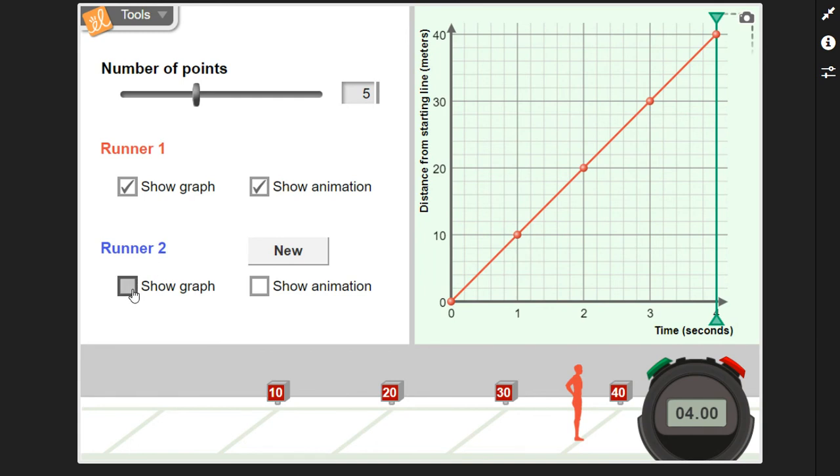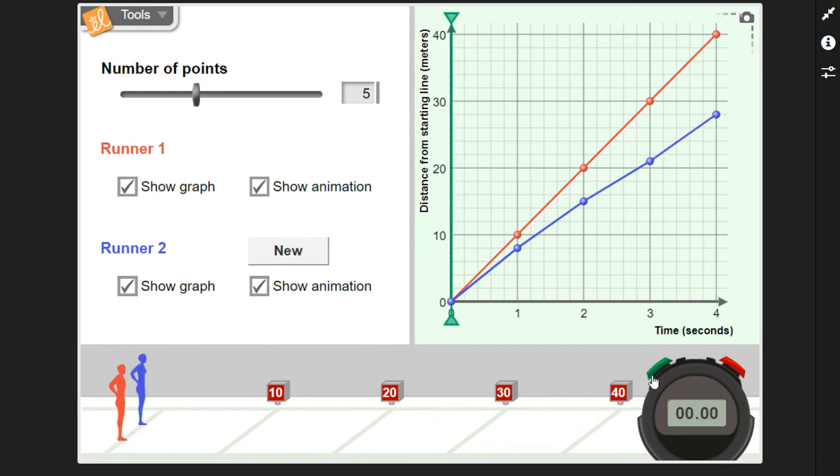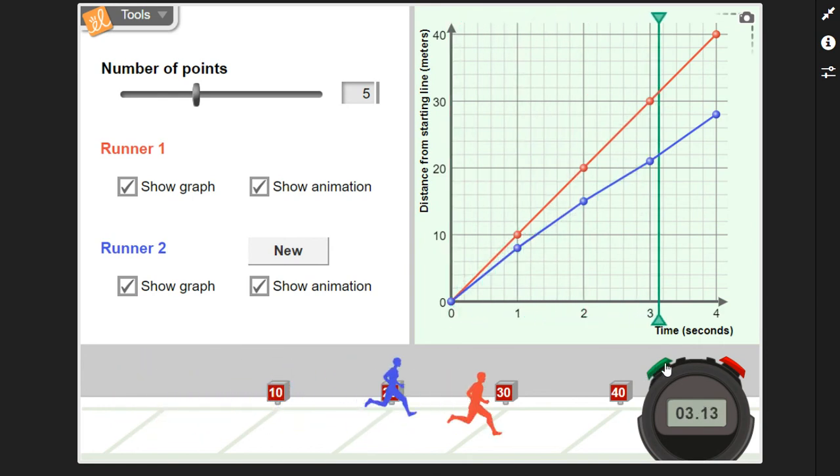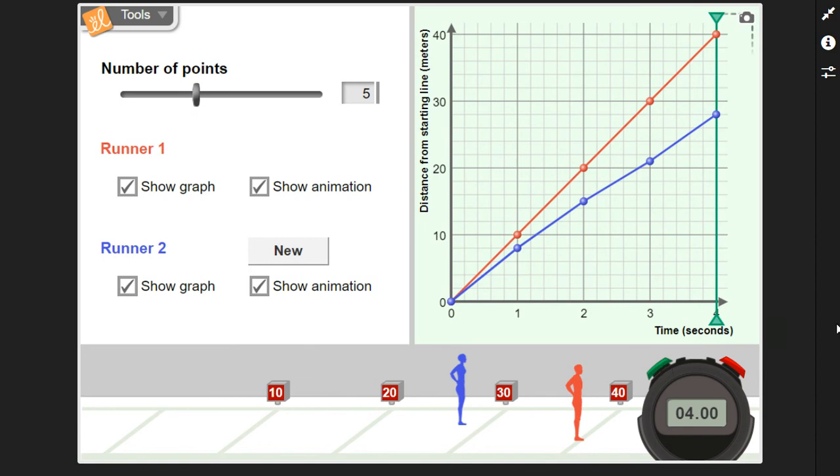And if one line is steeper than another line, it means they're going at a faster speed. So once again, if you have a steeper line like the red runner here, that means they're going to cover more distance in the same amount of time. And then the blue runner's not going to get as far in the same amount of time. So we watch them. The red runner is definitely running at a faster constant speed. So those are the 4 different types of graphs you need to know and be able to relate to how an object or person moves.